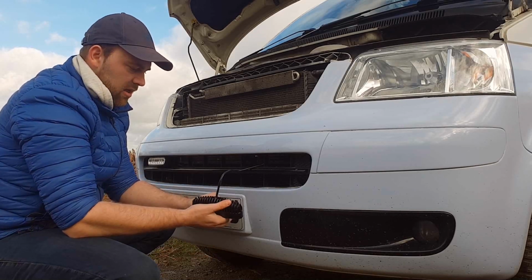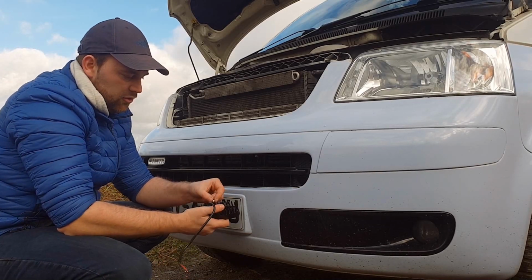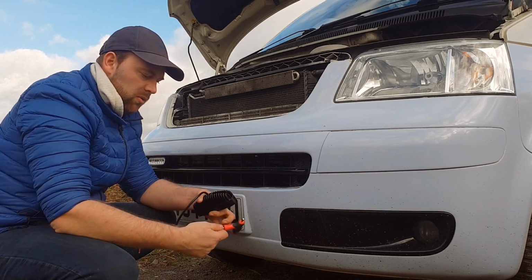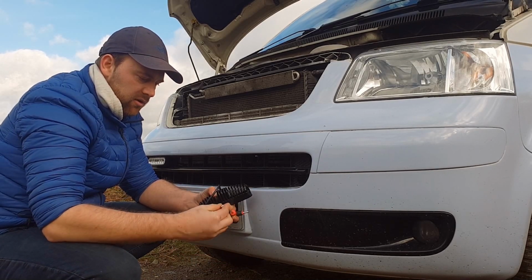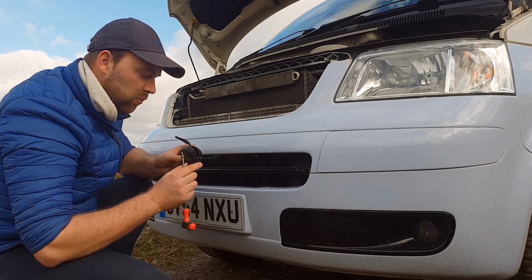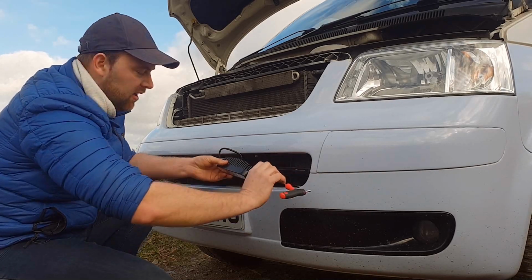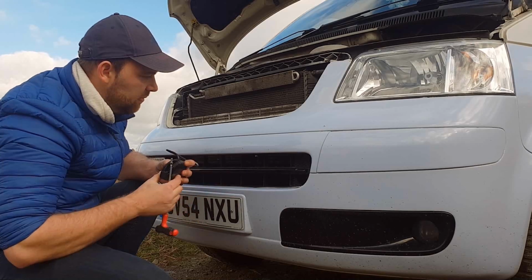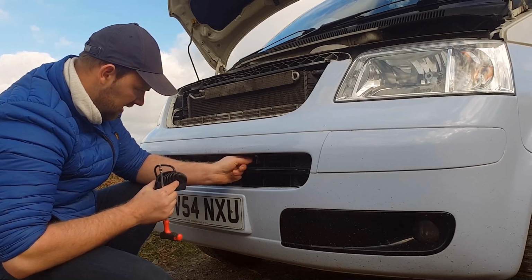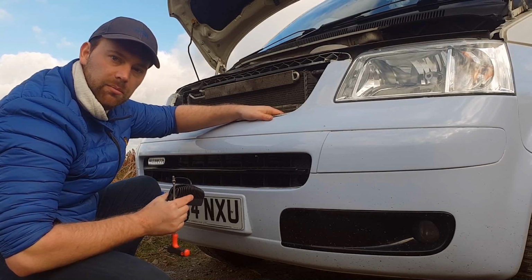What you've got to try and do, and you might find a better way of doing this, you might be able to glue or sellotape these bolts in, but basically you drop the nut in there, in that slot, and then this small tiny Allen key bolt will fit in there. The problem is you have to make sure this nut stays level in the right position, which it normally will if you just hold it down like that. Put it in front of the bracket and then push this bolt through whilst missing this bit of the grill. A good way of doing it is to leave it a bit loose so you can twist the bracket. Fit this first, and when that's done up and tight and all set up, then I would recommend doing the bolt up afterwards.